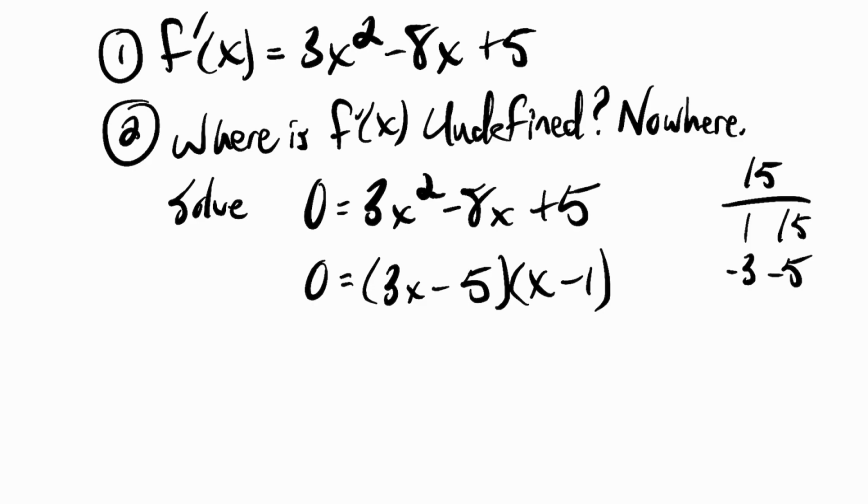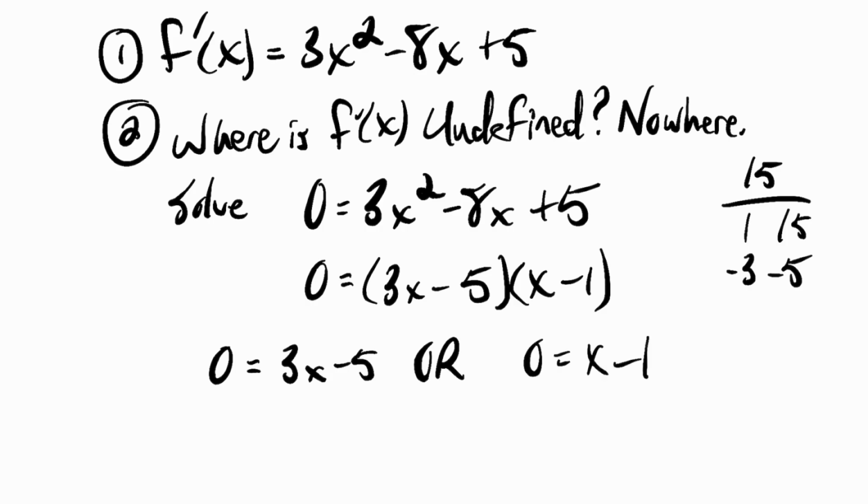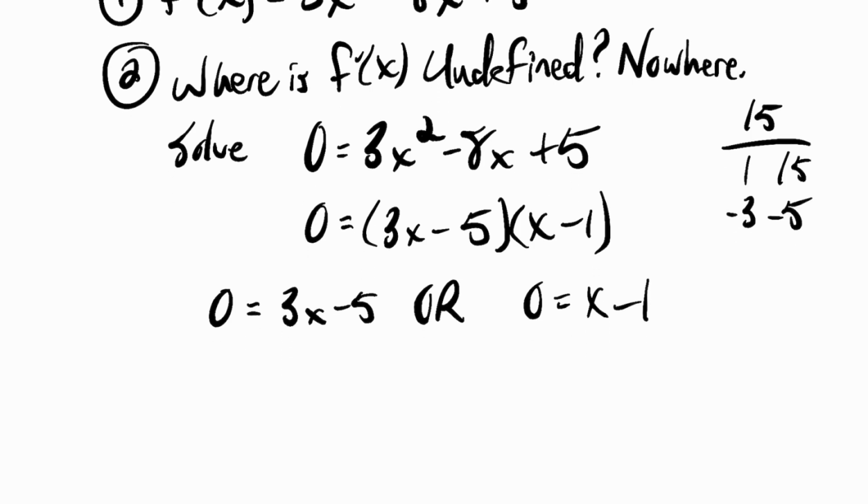So now I'm going to separate these two factors. Whenever you have an equation where you have a product that results in 0, 0 equals something times something, that means at least one of those somethings has to be 0 for some x value. You don't know up front what it is, but you're going to find the x value. So for this first equation here, I'm going to solve by adding 5 to both sides. So I get 5 equals 3x, and then I will divide by 3. So 5 thirds equals x.